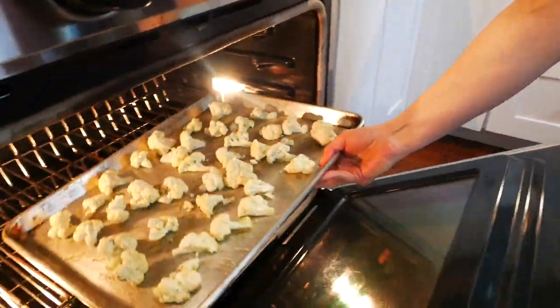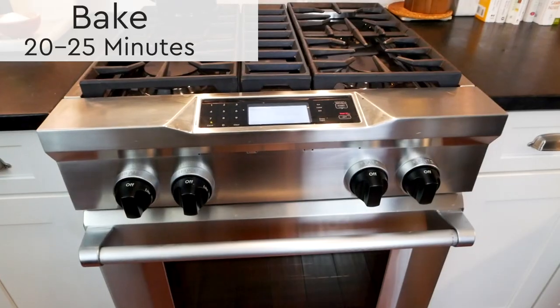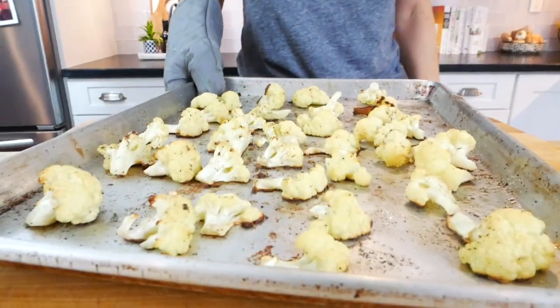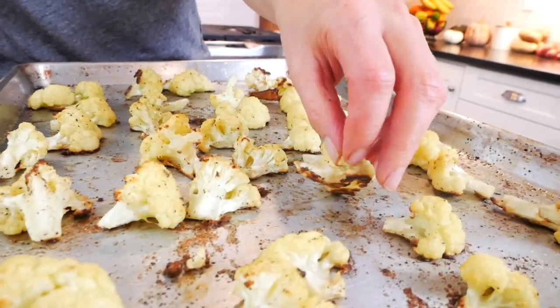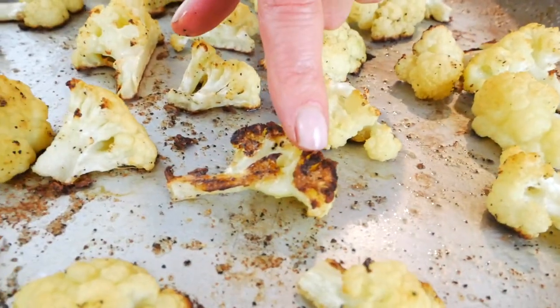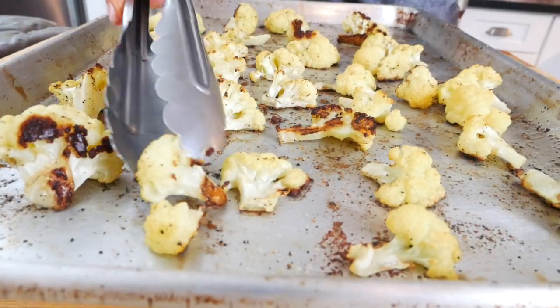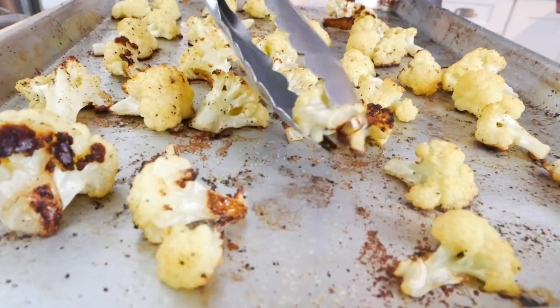I'm going to place this in the oven and bake anywhere between 20 and 25 minutes, or until the cauliflower is lightly golden over the top, nice and tender, and has a deep golden crispy brown bottom. You have the option to flip the cauliflower halfway through, but I like to leave it on one side the whole time — this way you get that really deep color and crispy texture on the bottom.